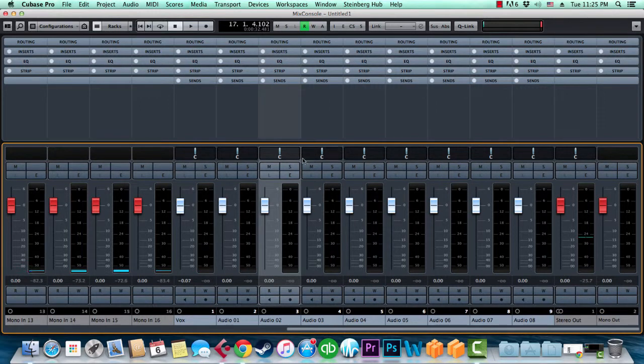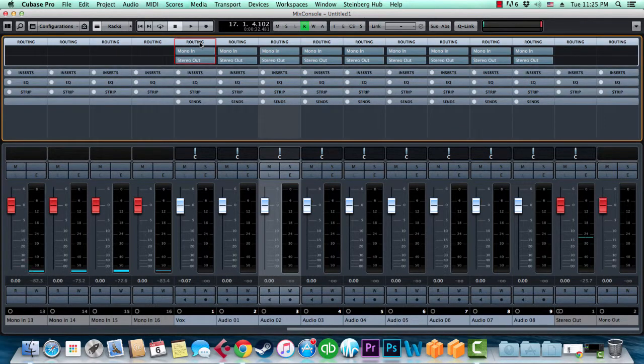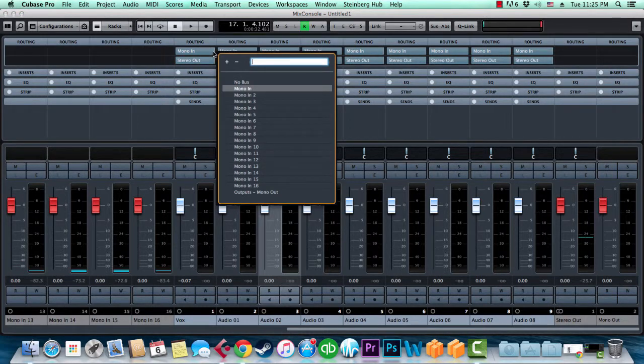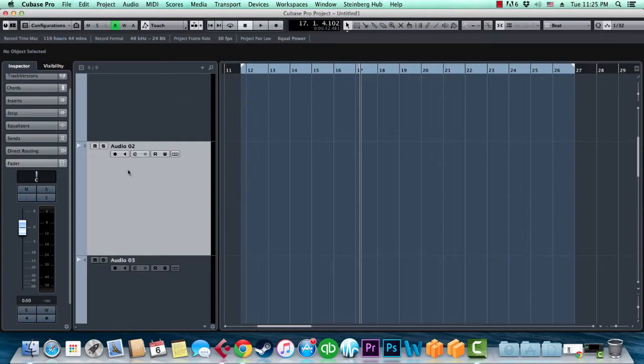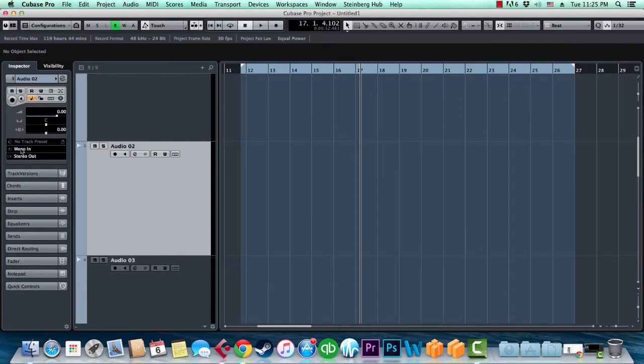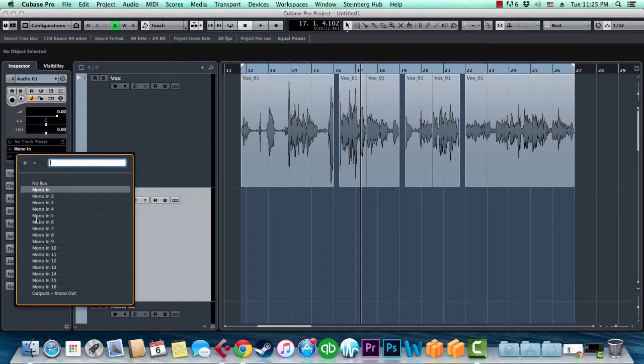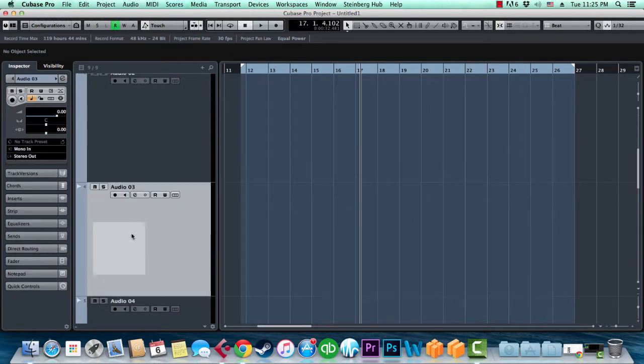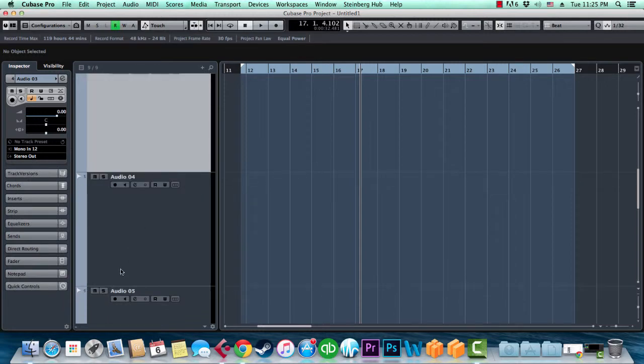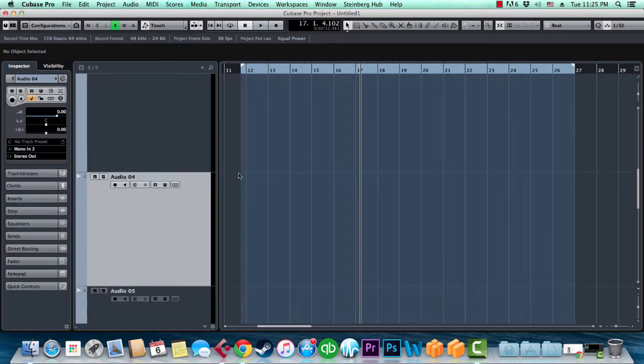Now, as far as the individual tracks, you have five different bars here. Your first one is routing. With routing, it's the same thing as what I was showing you over in your track selector when you choose your input and your output. So if I select this as 7, that is 9, this is 12, this is 2.